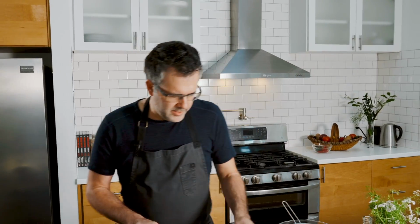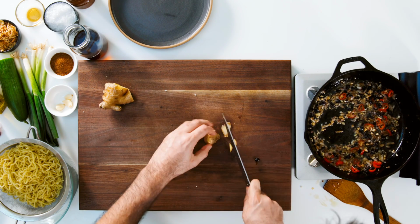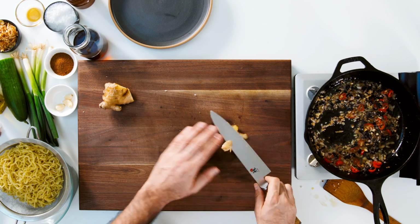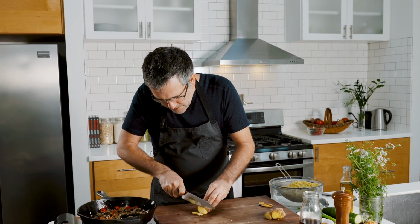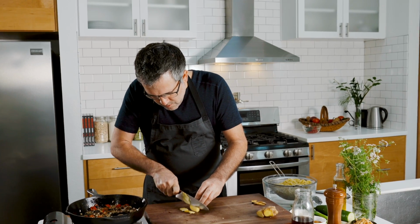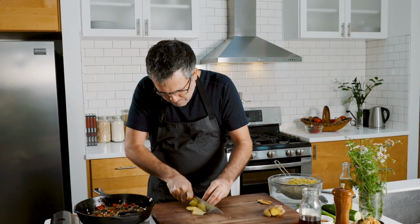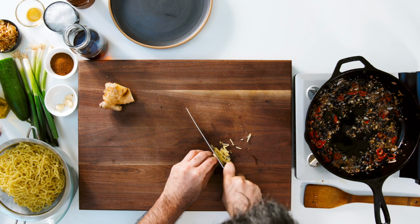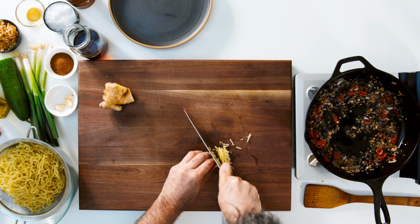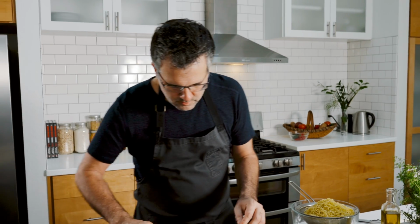All right, so a couple other ingredients here. I have some ginger. I'm just gonna finely shave up some ginger. This is gonna be added towards the end of the recipe. I like to have these big strands of paper thin sliced ginger. So just slicing this paper thin. I'm gonna add this towards the end of the cooking process. All right, so I'm gonna set that aside. Move the ginger over.